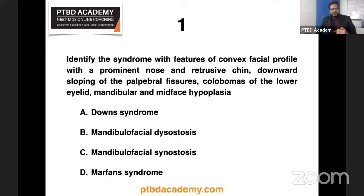In exams, if questions were in this format, it would be very convenient for all of us to answer, right? It's like giving you the answer and asking you to identify the question. I think we should incorporate these kinds of questions, especially in viva, which most of the students find very challenging, or very inconvenient, or for that matter, very irritating. So, which one do you think is a more appropriate answer?